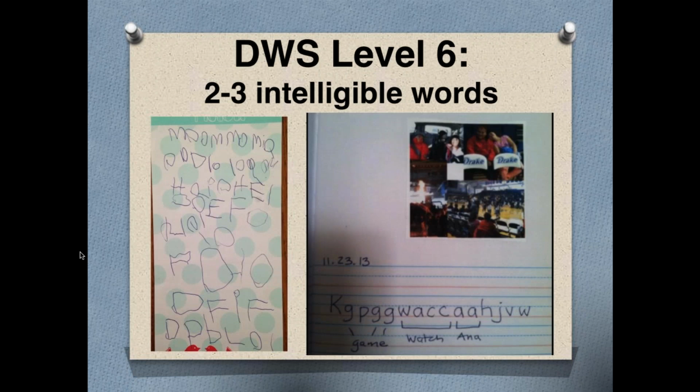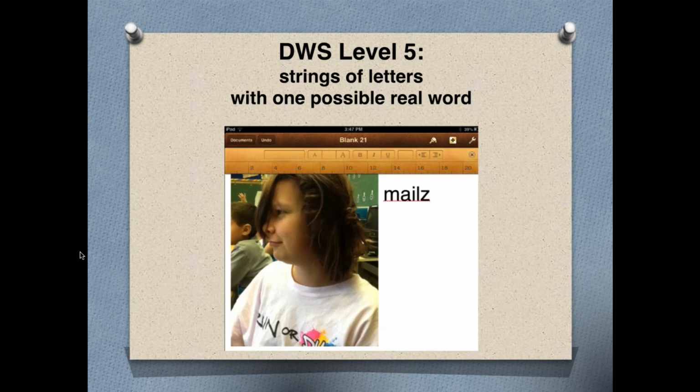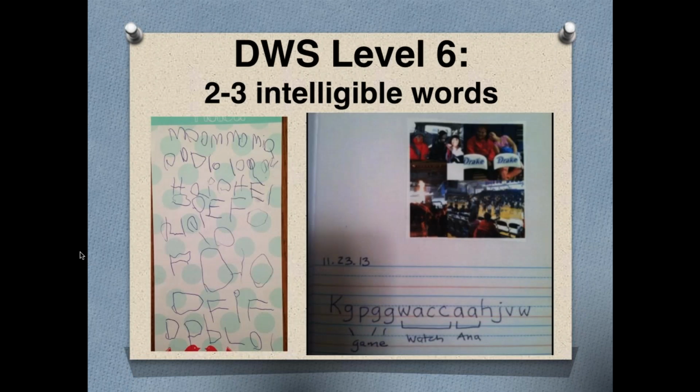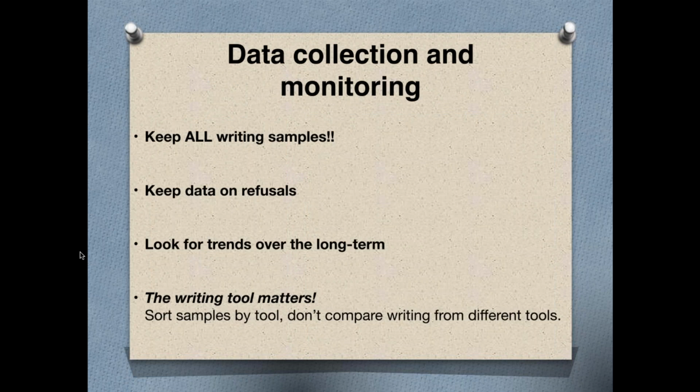When we start to see 2 to 3 intelligible words within a string of text, interestingly, students might have one recognizable word here, and they might have more attention to letter spacing, but then as they develop up to level 5 and 6, we actually might see that attention to letter spacing disappear as they start to focus now on more intentional letter selection. So where we see Mom and Mia, we see virtually no attention to spacing. Where we see Emma's message about watching the game with Anna, we see no attention to letter spacing, but we see the beginning of recognizable words.